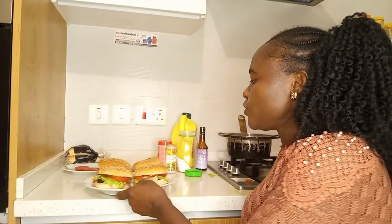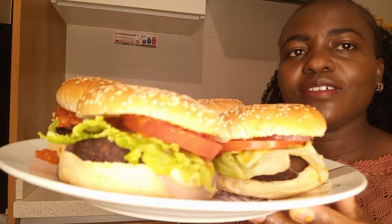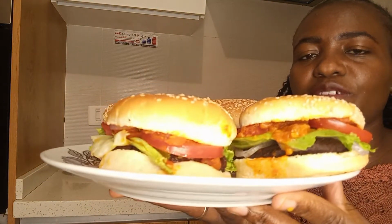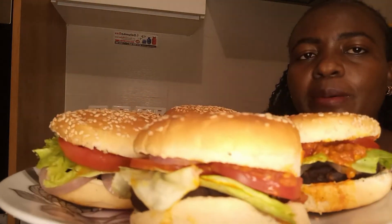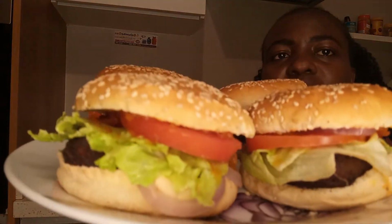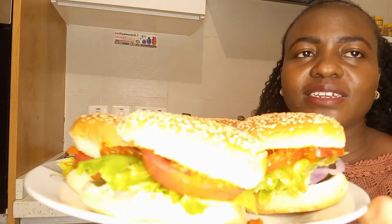What's up guys? So I was just fixing all my burgers. Have a look. So you can actually do this, a very quick fix for breakfast. Do this, treat your family, bring love home. And let everyone be happy, guys.